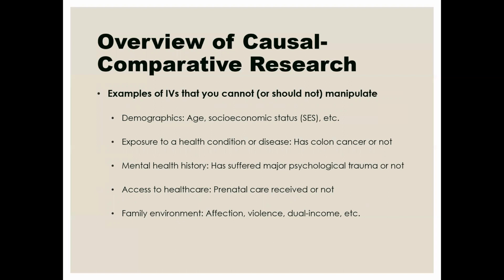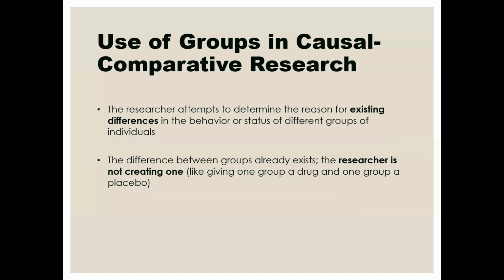And then think about healthcare, access to prenatal care. I worked for many years in an OB/GYN clinic when I was the HIV counselor, and health insurance unfortunately does this, but we know there's inequity in access to care, but we cannot create inequity in access to care for women who are pregnant in terms of healthcare availability or options. And then we can't control or change family environment. So family affection, family violence, dual income, any familial characteristics, we can't change, right? These are obvious, but these are things that we cannot, thank goodness, change.